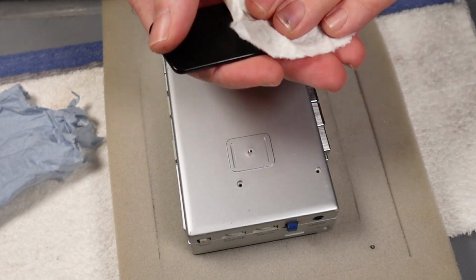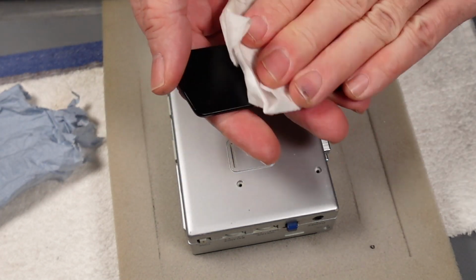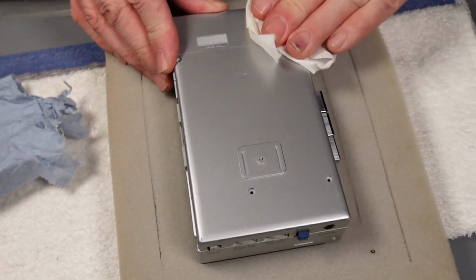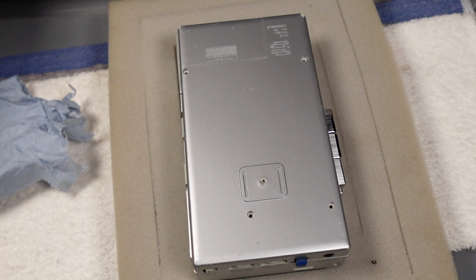Right, now just a very quick dress with some plastic cleaner. Give this a bit of a buff up, and then we will literally be ready for the new belts to arrive tomorrow. Get a new one in, and that'll be that. Good stuff.